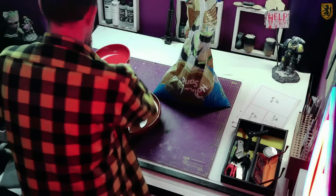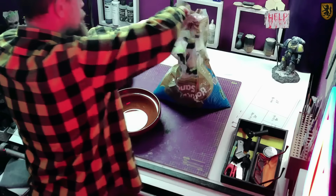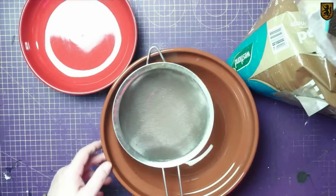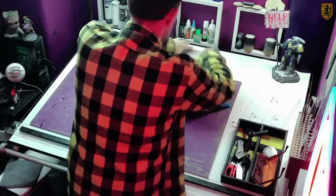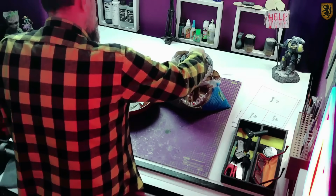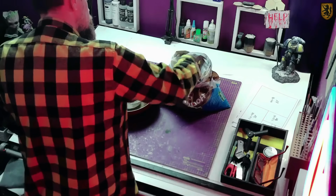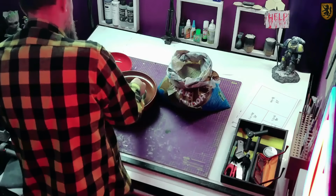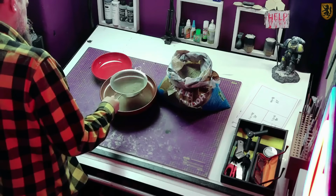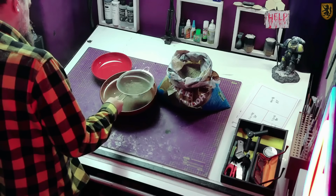This is the same sand that I used earlier on. It's actually horticultural sand. I use it for gardening, hence why I've got a 20 kilo bag. The great thing about this stuff for crafting is that you can get two different particle sizes from this big bag just by using a household sieve. I probably should have worn a mask for this process though, because you can see some of these very fine particles floating around in the air.